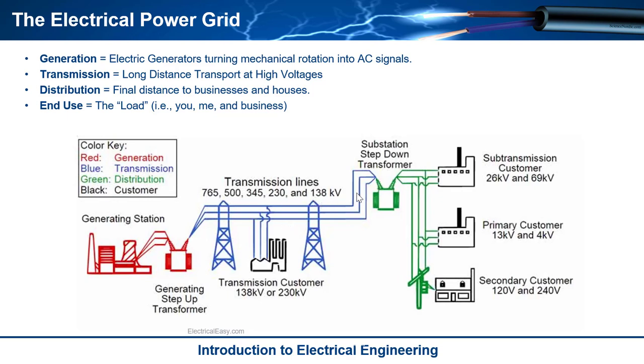And then as you get closer to cities, you want to step it down because the high voltages are a little bit dangerous. That's why they're spread apart and kept away from people. So what we do is we step it down when we get closer to cities, and that's called a substation.